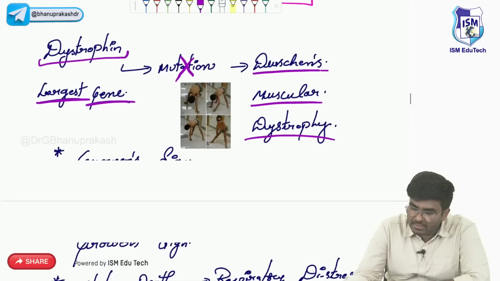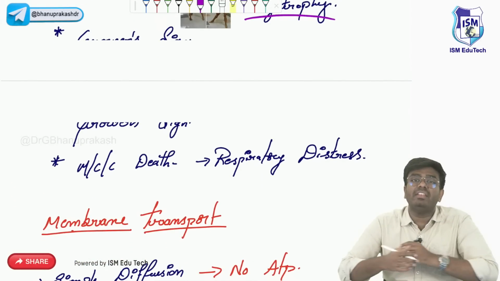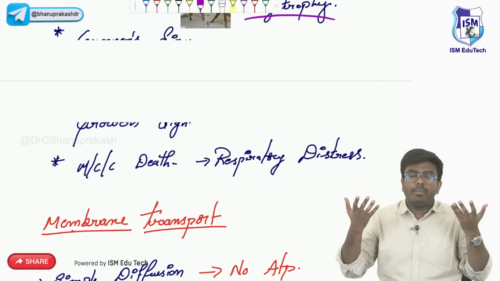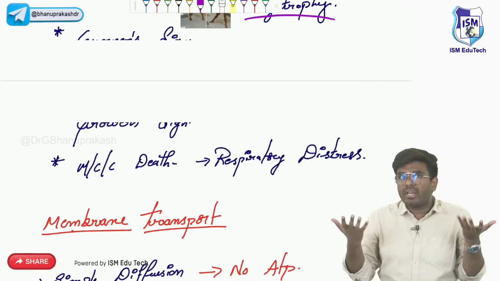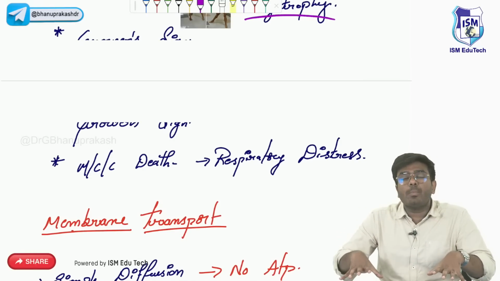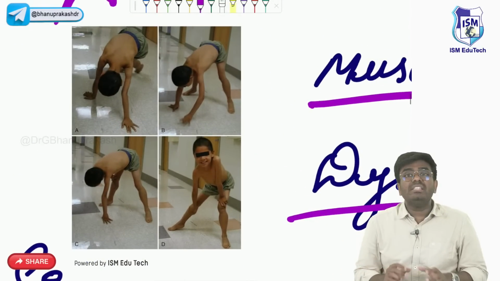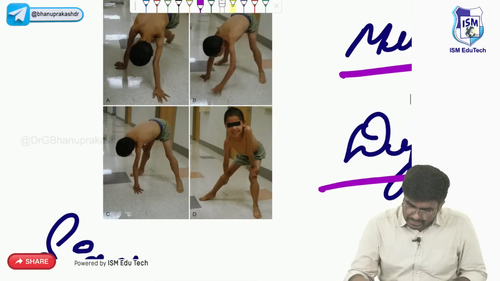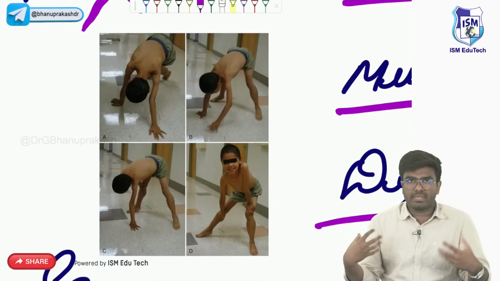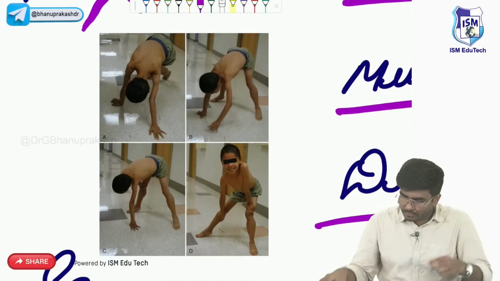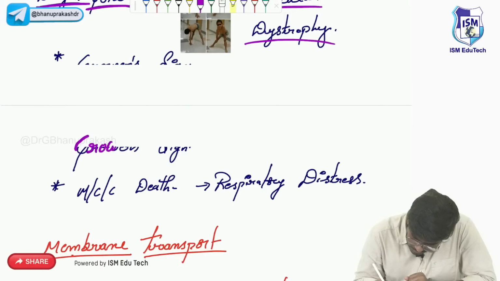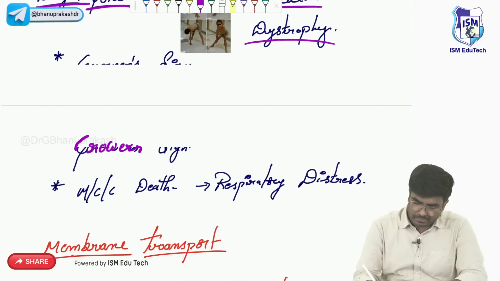When the patient is suffering with Duchenne's muscular dystrophy, all his muscles are very, very weak. If you ask this person to squat down and then just stand up, he cannot stand up like you and me. Why? Because all his muscles are very weak. So he's going to take the support of his hands, something like this. This sign is called the Gowers sign. While he is trying to stand up, he is using his forelimbs, with the help of his hands, to climb up. So this sign is called the Gowers sign.